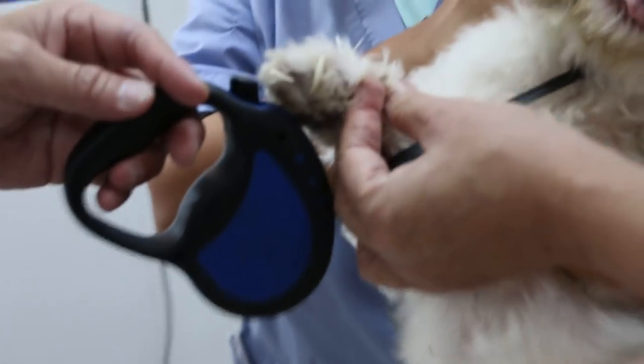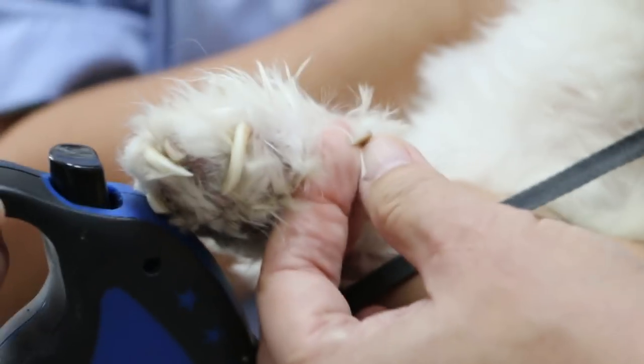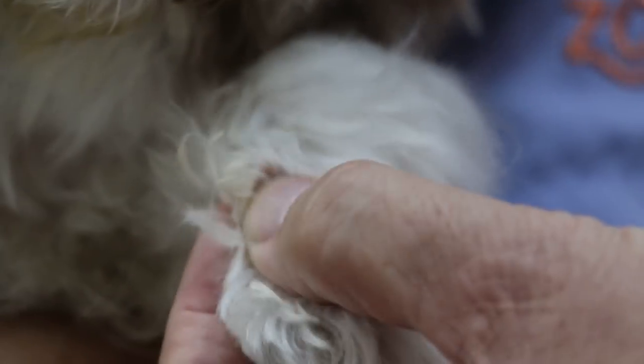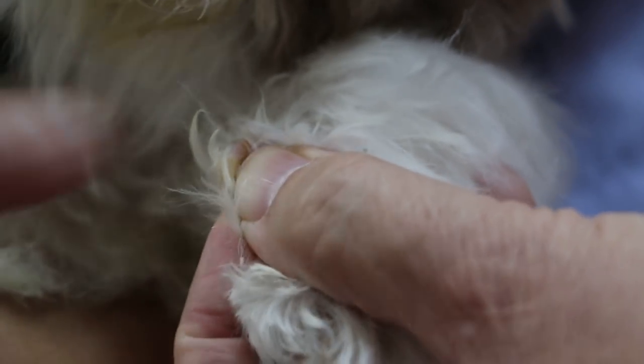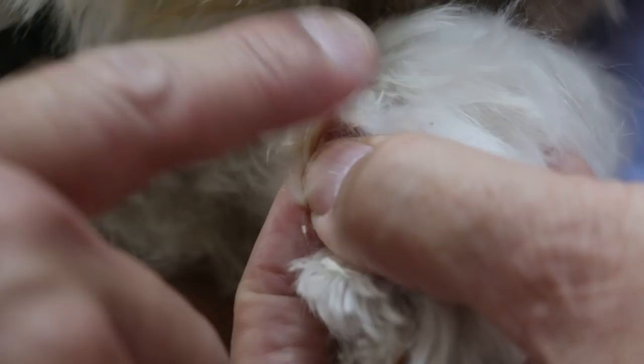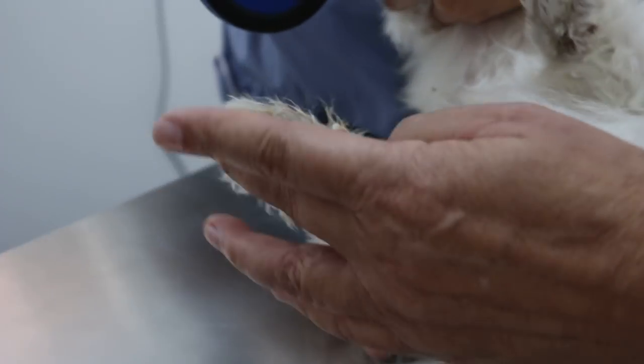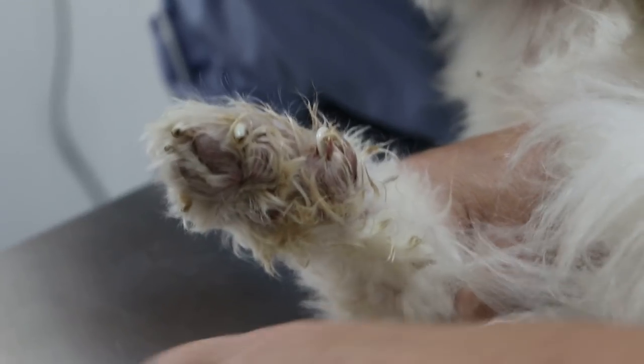Because in the front, sometimes this one is a problem. So either they clip the nails and check every one or two months. This dog has four dewclaws — four thumbs. When they are young, some puppies have these cut off so that there's no problem. They don't have this ingrown toenail problem because the dewclaw has no contact with the floor, so it's not worn out.